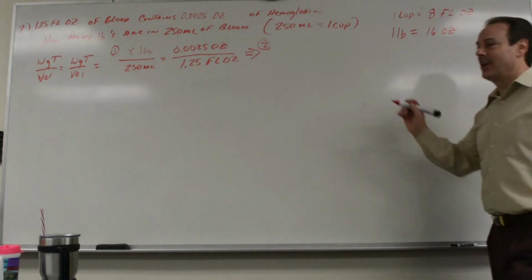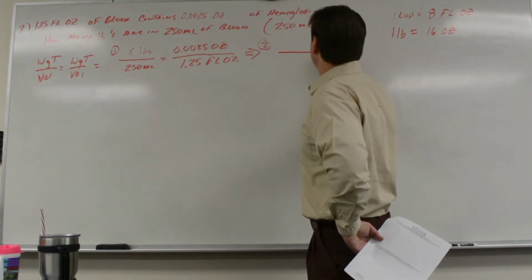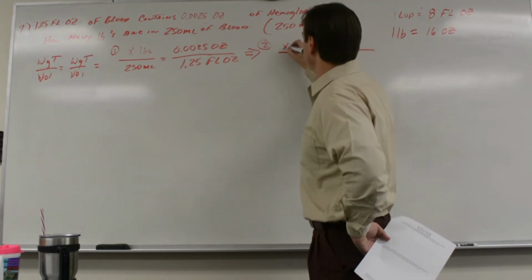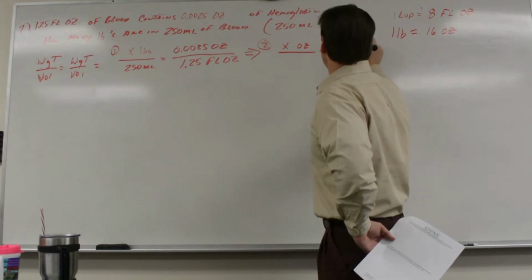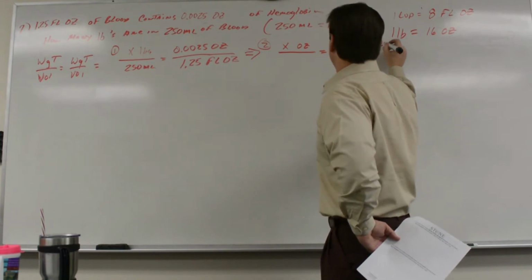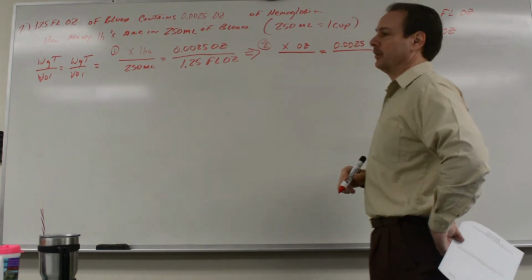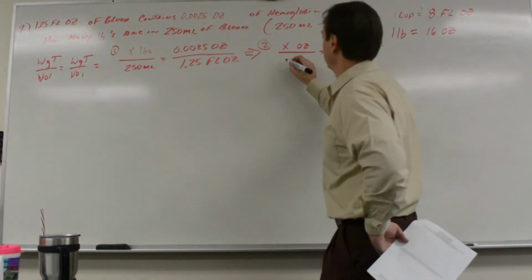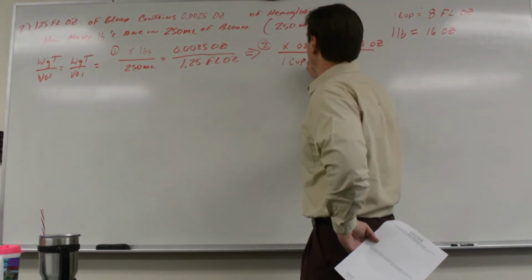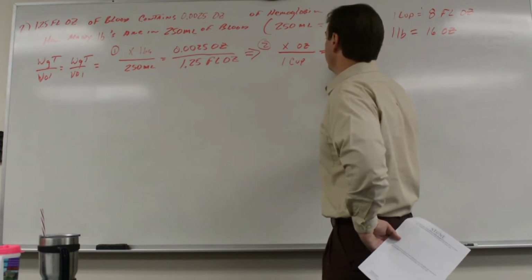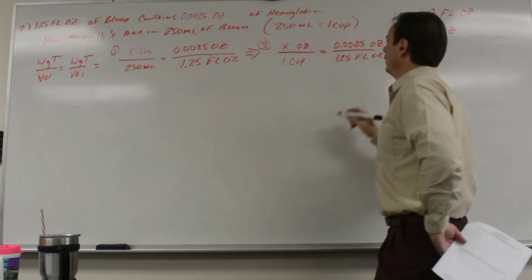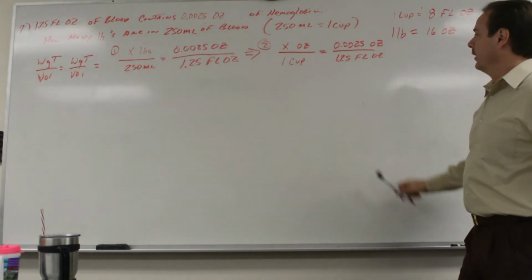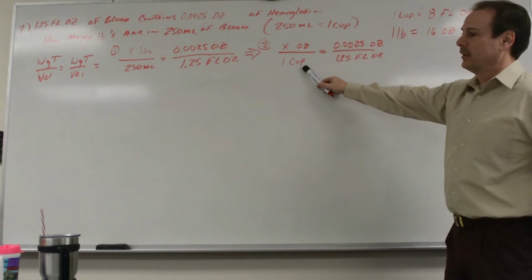All right, let's start out the easy way. Well, we know this is X ounces now. What are we going to change the 250 to? 1 cup or 8 fluid. We're going to say it's 1 cup, right? That'll be our first step. This is 1.25 fluid ounces. Now we got ounces and ounces. We're half done. We're going to change this to fluid ounces.